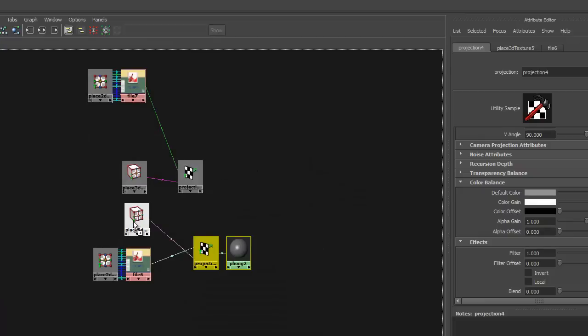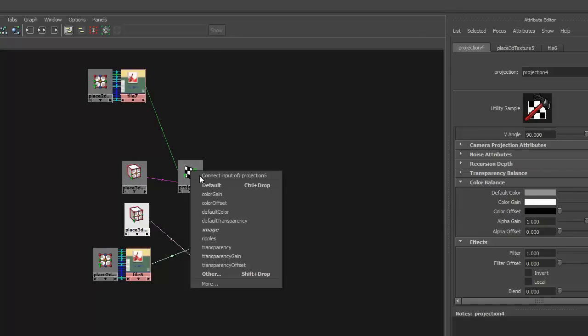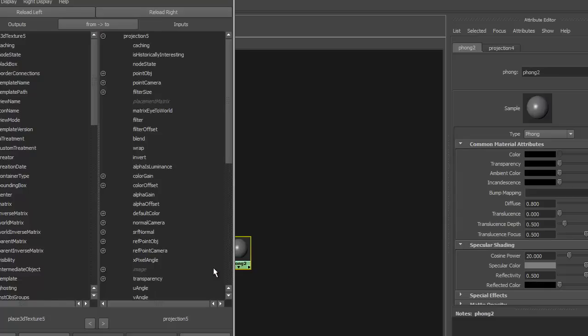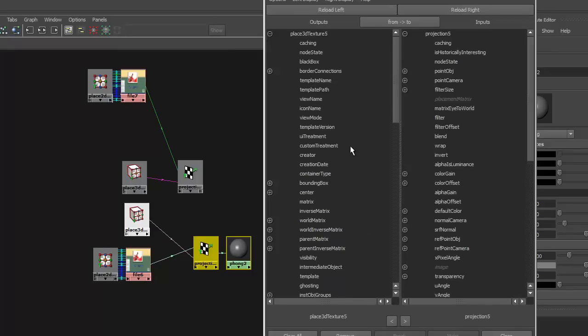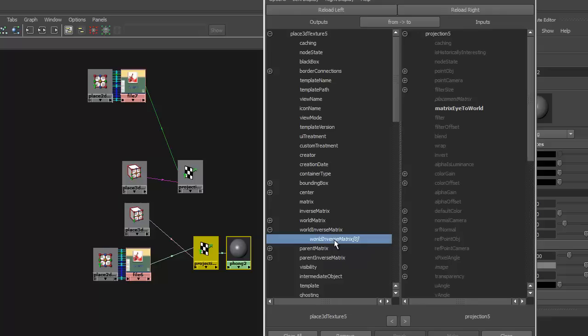I'll drag this 3D placement node on top of my secondary projection node and click on Other, and that's going to bring up my connection editor. Now if I ever get lost and I forget what I'm trying to connect, I can just go back here and reread. So it's the place 3D texture world inverse matrix. So here's my world inverse matrix, and if I open it up I can see that there's the bracketed 0 that I'm looking for.